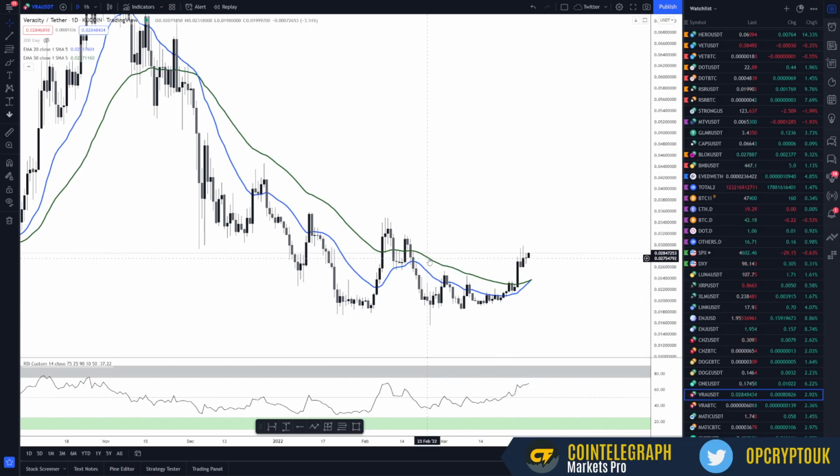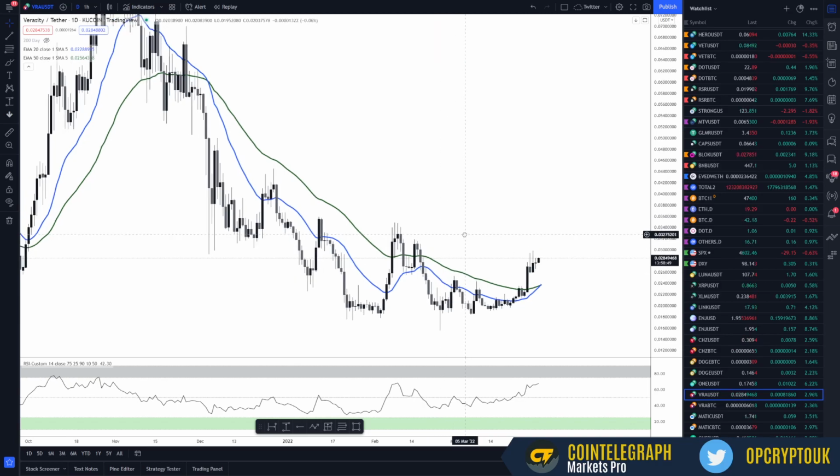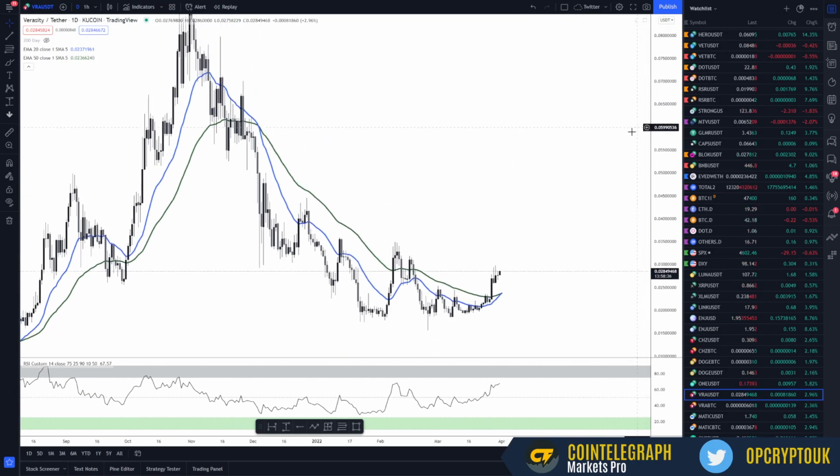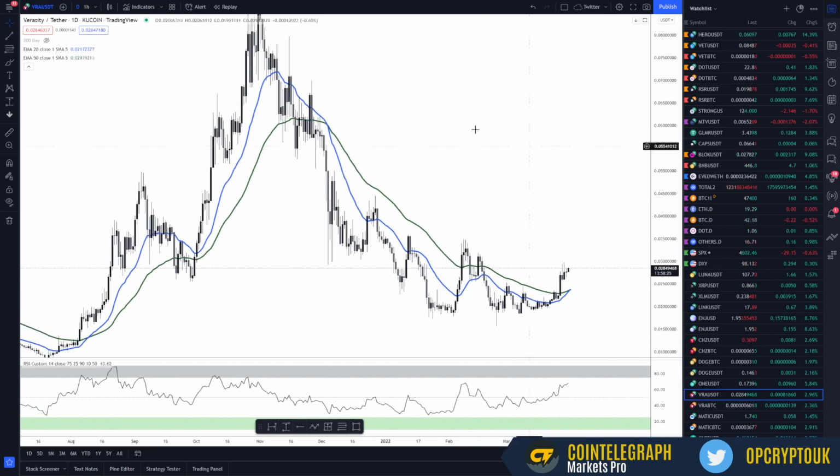Things are looking good. We are now trading back above this green line, which is a moving average 50. For me, with any type of bullish price action, the price needs to start getting those daily closures above it, and that's exactly what we have. So now I'm honestly seeing a good couple of months worth of growth. Potentially we have that sell in May and go away scenario happening in May. We could get a bit of selling pressure, but I'm expecting April to be a fully bullish month, fingers crossed.